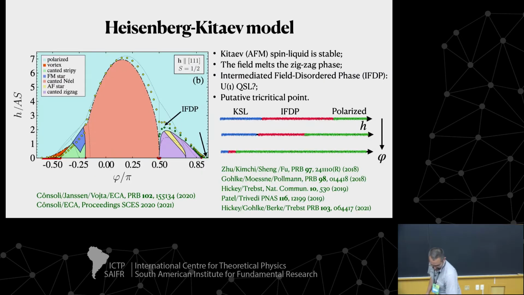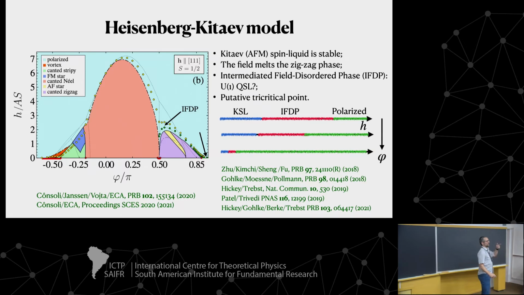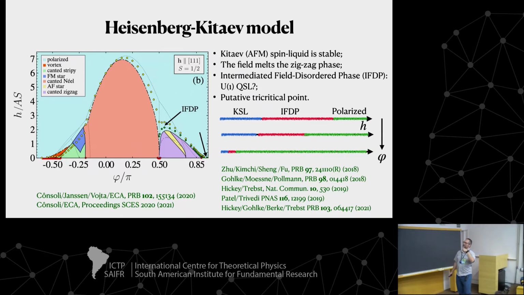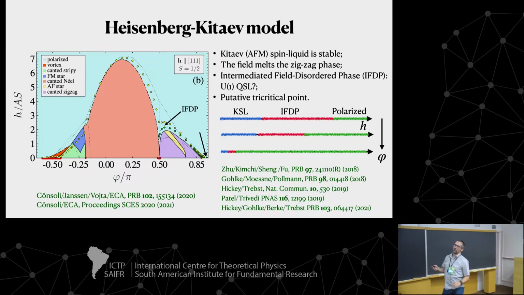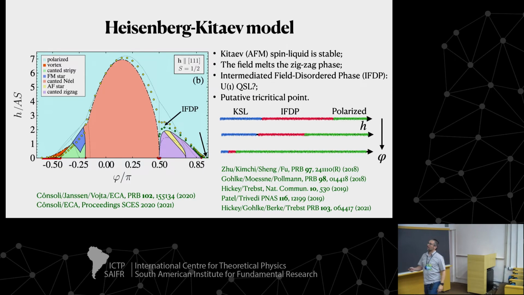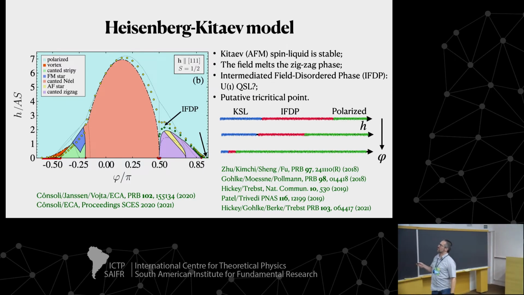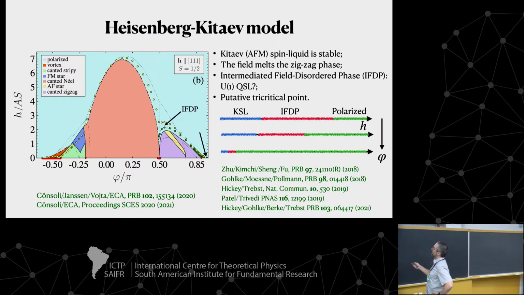So there is a strong anisotropy between these two. And it's also interesting because now this model is anisotropic, so if you change the field direction, you change the physics. There is no SU(2) symmetry here. So I apply a field along the so-called 1-1-1 direction, which is perpendicular to the plane, if you like. As I promised, there are several new phases. I won't be discussing them. Let us just focus on the Kitaev spin liquid here.